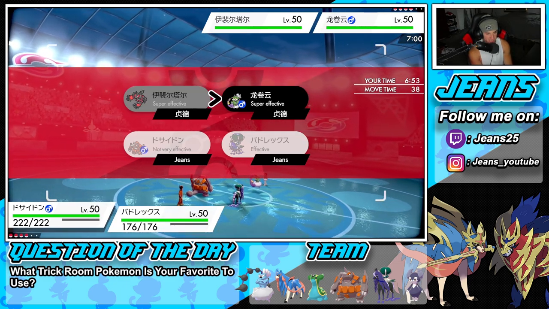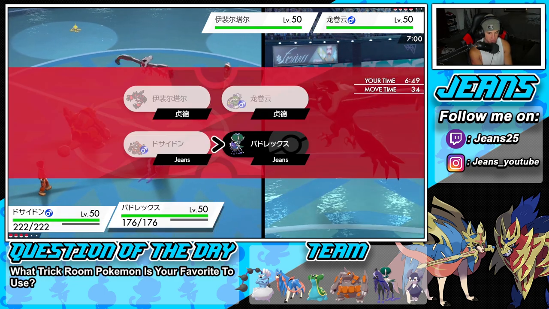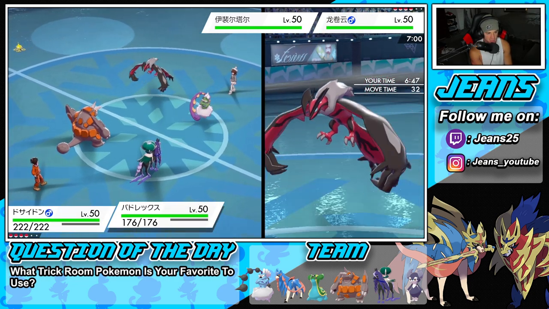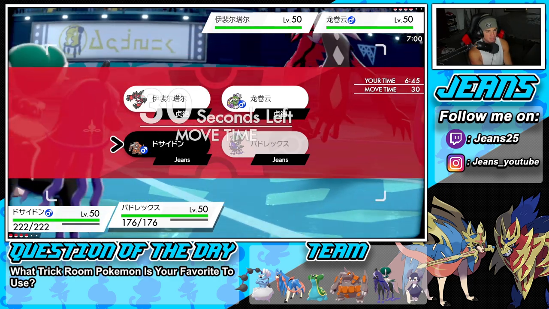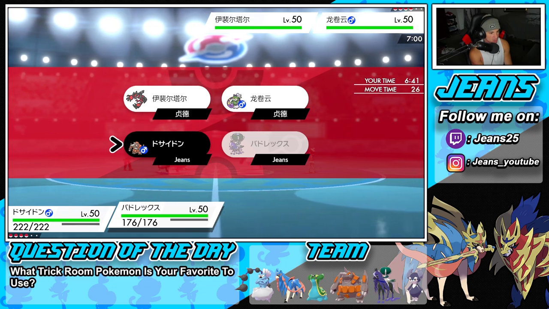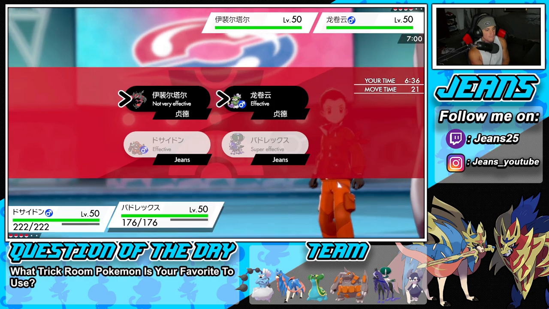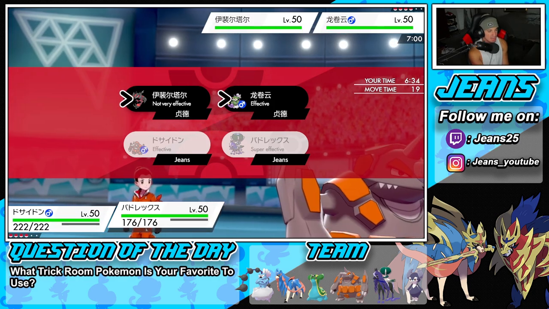I don't want to go after Yveltal. He's definitely got a Tailwind, so he's going to be guaranteed to get off that Tailwind. You know what? I'm just going to speed swap from here. Do I even speed swap? I mean, if he Tailwinds, he Tailwinds. And he kind of takes speed regardless, right? He kind of takes speed regardless if he Tailwinds here, which he's probably going to do. So I might just be better off doing this. That makes sense, right?